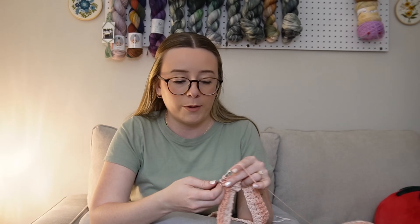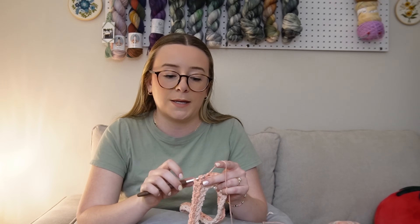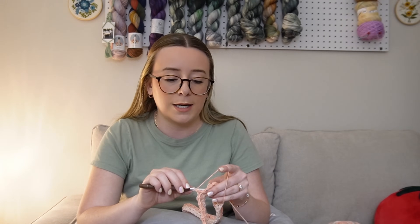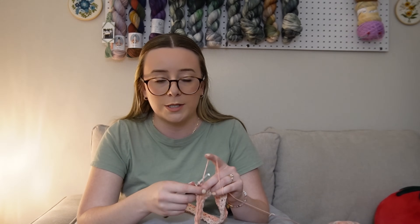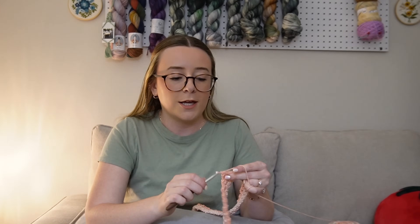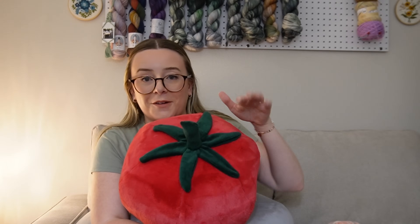The other day I went to World Market and I have to show you what I got. It started because I saw this reel on Instagram of a girl with a tomato pillow and it just spoke to me. I was like, that is exactly what I need on my craft room couch. I wanted something a little bit weird and a little bit cute — it just felt like the vibe in here. And so I went and bought it. It is so cute and so soft and I just love to hold it while I'm brainstorming my next crochet pattern.